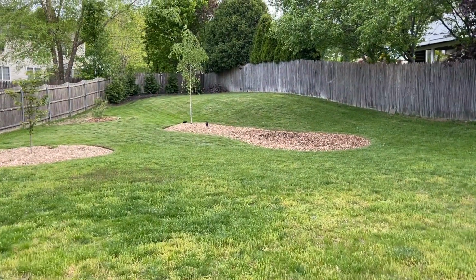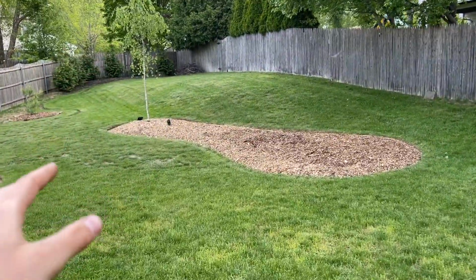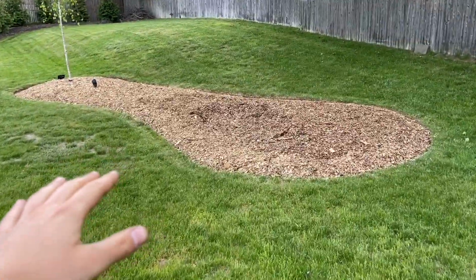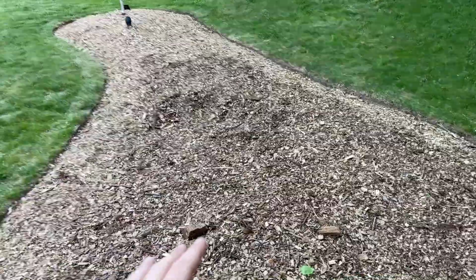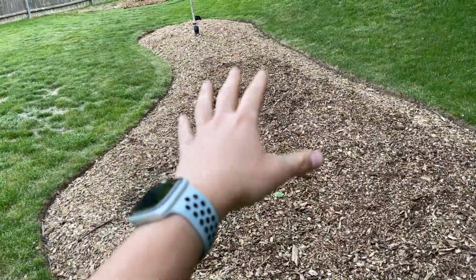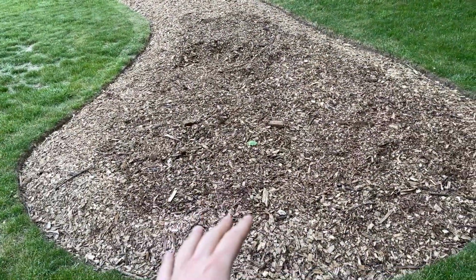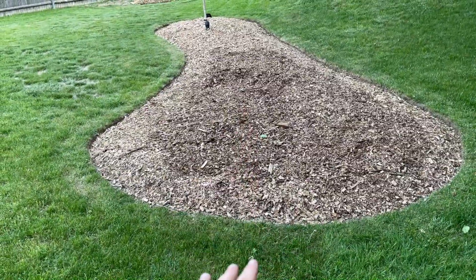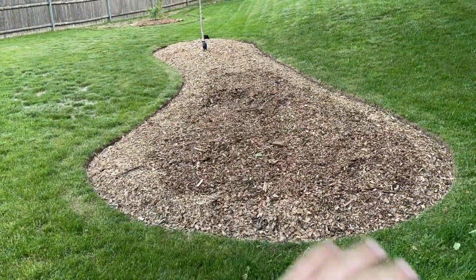Now, if I walk over this way, one of these beds that we created, there is the weeping silver birch there. And I haven't really done anything else with this space, and I'm not really planning to for this year. It gets a pretty decent amount of sun. So I'm thinking I'm just gonna fill it up with all the annuals for this year. So I'll put like the tomatoes and the larger stuff in the middle, and then maybe do the flowers on the outside to kind of make it look pretty. But we'll just do annuals here. We'll take them out at the end of the year. And then I think next year I will find some shrubs that we can put in this space.